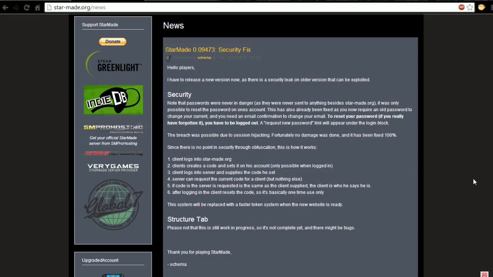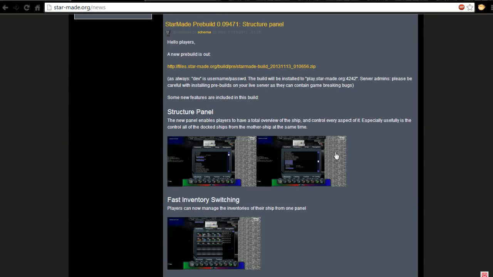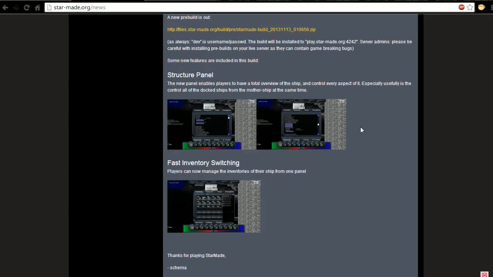Right now, the structure tab I covered in a previous update, but we will just cover it briefly. It came out in a pre-build on Wednesday the 13th. So the structure panel allows you to remotely open and close all doors or individually on the ship. It gives you all the stats on all your weapon systems, how much power, shields, everything. It's all in the list. You can also remotely activate AI on all docked ships and turrets, and you can also undock all. What else can you do?